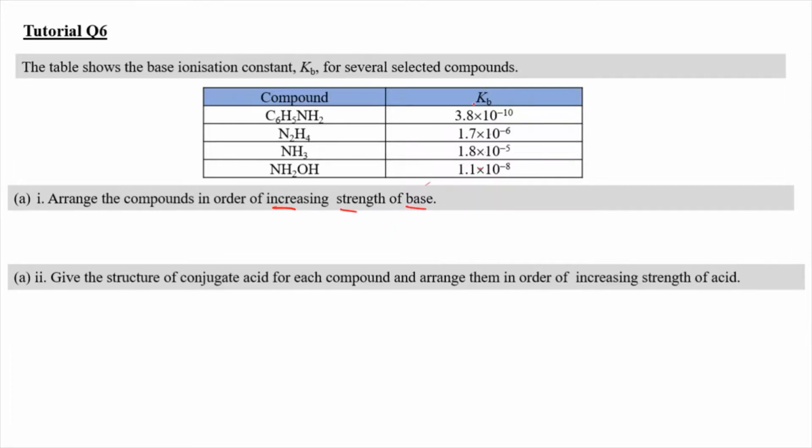Okay, so as you can see here, the Kb value is different for each different base. Okay, and a higher value of Kb shows that the basicity is going to be higher. Why is that? This is because, let's say I'm going to do the equation for ammonia, which is NH3, when it dissolves in water, it's going to produce the NH4 plus aqueous ion with hydroxide ion.